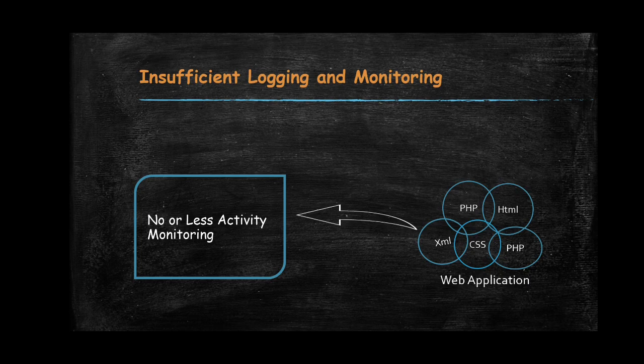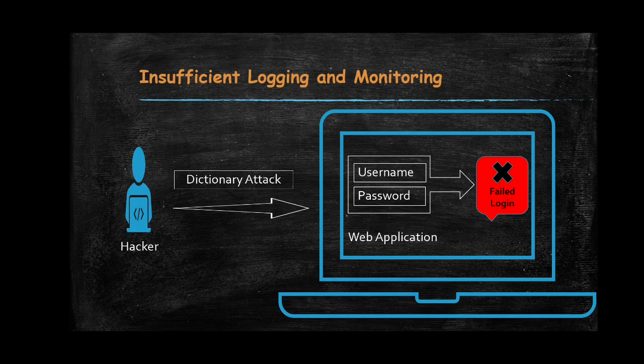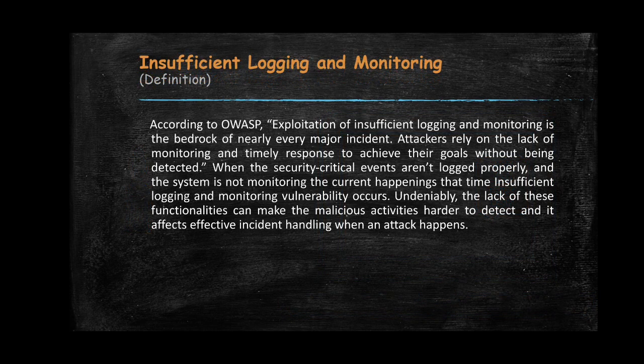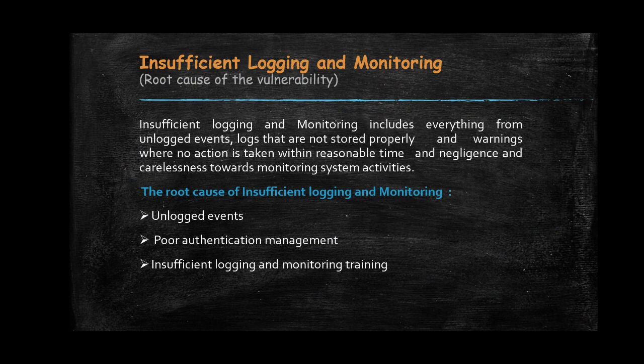Let's explain insufficient logging and monitoring with an example. If you have a web application and you are not monitoring its activities, then your application is in danger. Suppose your web application is under a dictionary attack, and in that case it will create failed logins, and this is called an insufficient logging and monitoring vulnerability. Here is the definition of insufficient logging and monitoring, which I already discussed in the previous two slides.